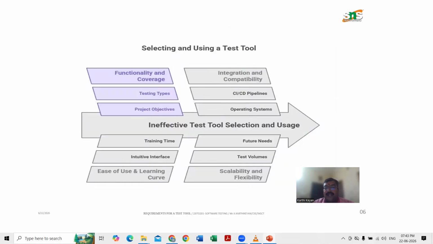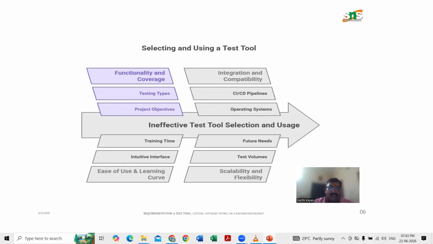So this is selecting and using a test tool based on functionality and coverage. It is easily analyzed because this type of diagram is a fishbone diagram. So where my product has a mistake, or if I have to rectify my product in your sectors.